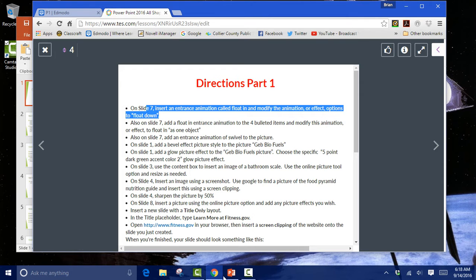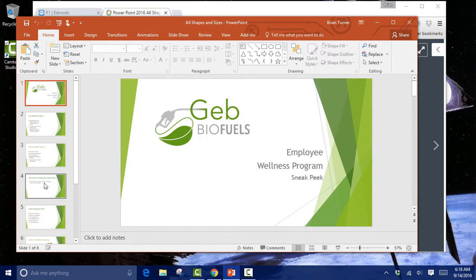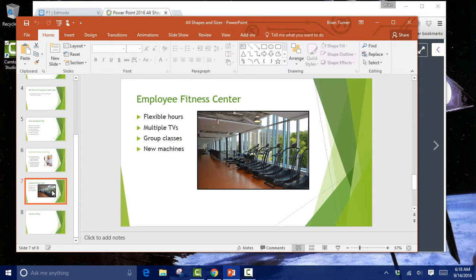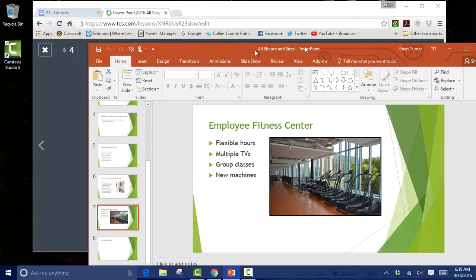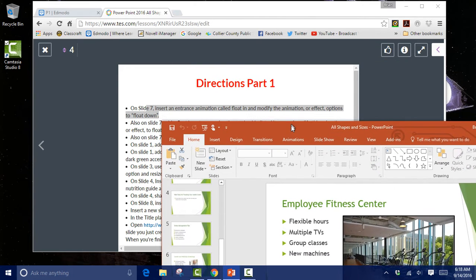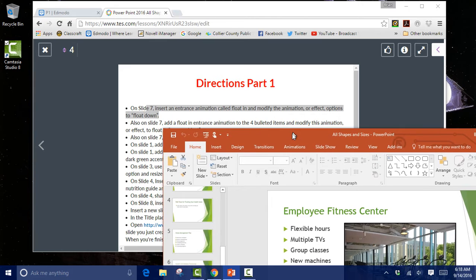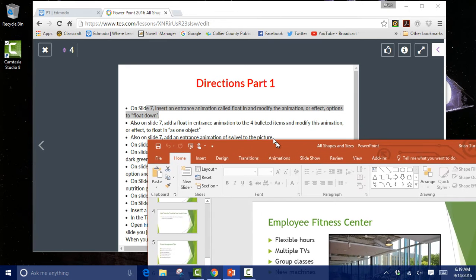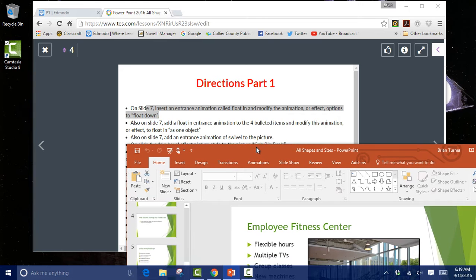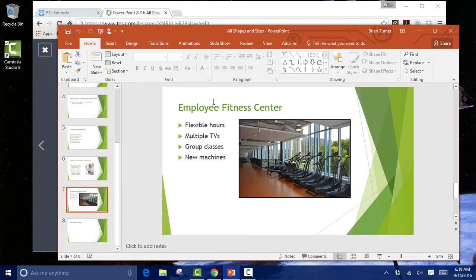Alright, so let's look at slide number 7. What is slide number 7 all about here? Insert an entrance animation called Float In and modify the animation or effect options to float down. It is talking about the title right here, Employee Fitness Center.